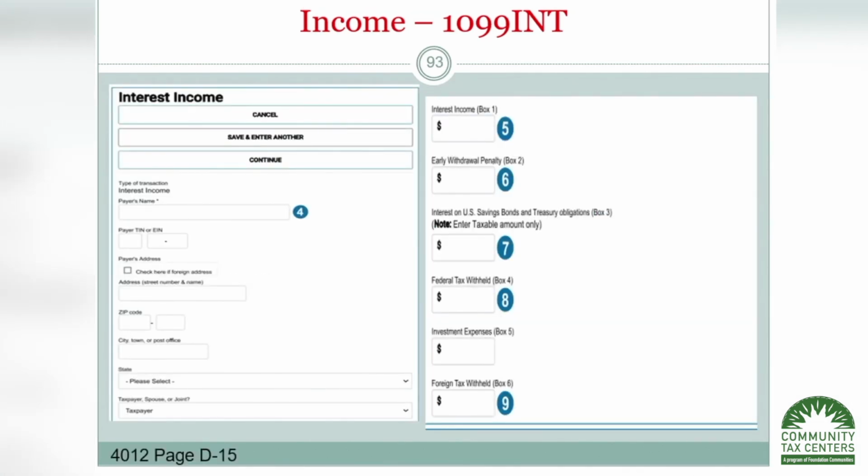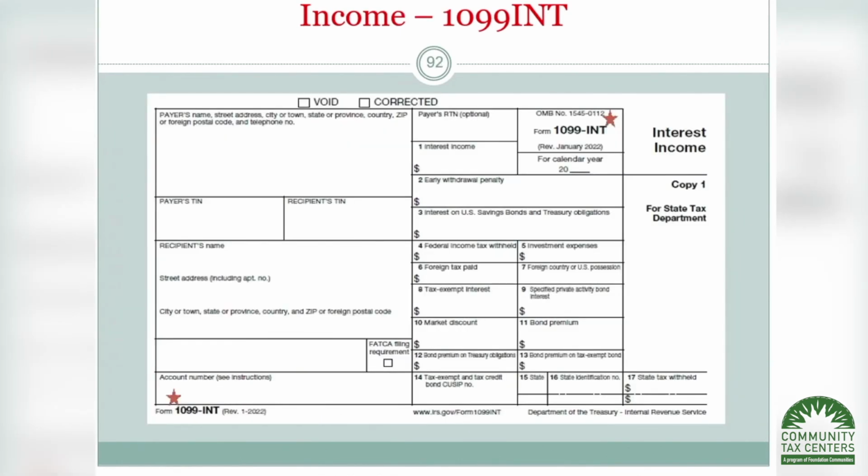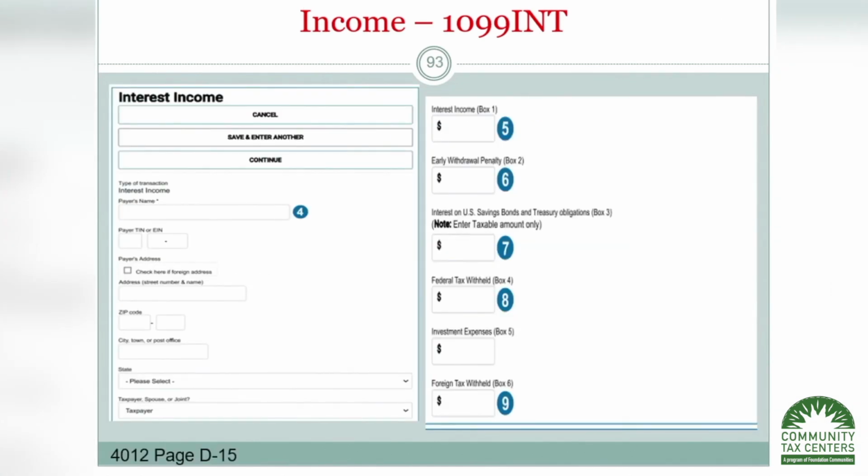So how do we break that down? It's pretty simple in the software, actually. It just goes 1 through 12 all the way straight down. All you would do is put the information in as you see it, straight down, 1 through 12, as well as the demographic information on the left.